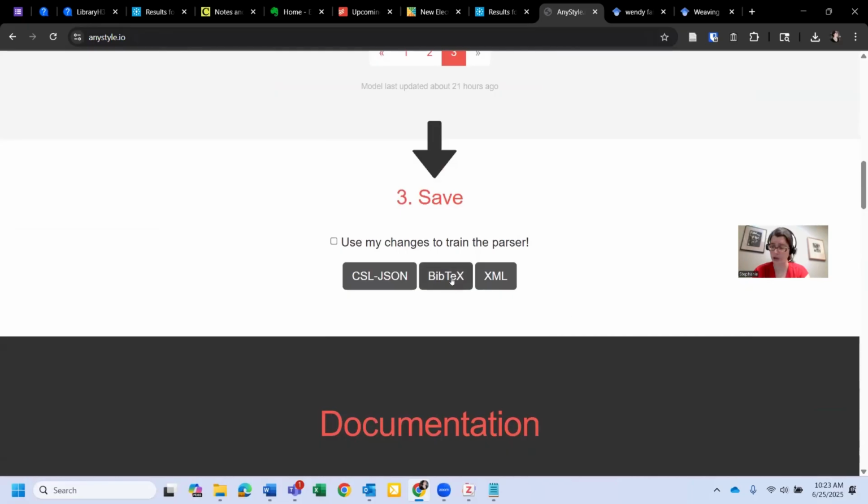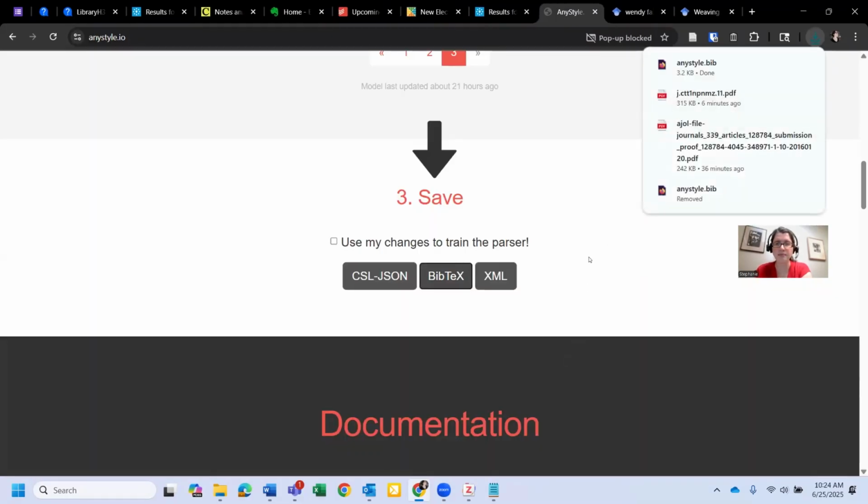Zotero reads what's called a BibTeX file. The ending of the file is .bib. And this kind of file provides plain text structure to store bibliographic information. That's all it is. It has all of these little tags that tell Zotero, okay, add this item, and here's where all the information about it should go. So let's go ahead and download this file. It comes over as an anystyle.bib file.